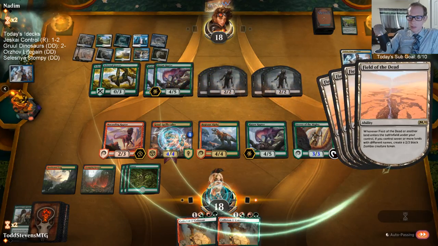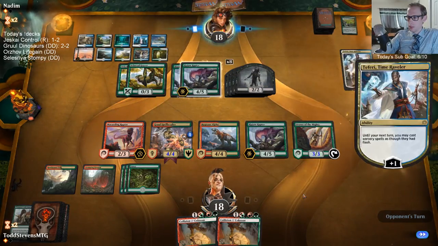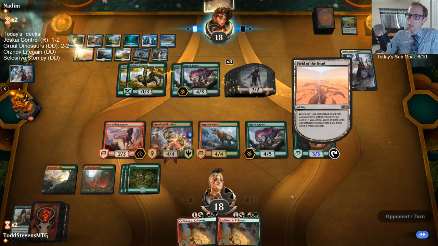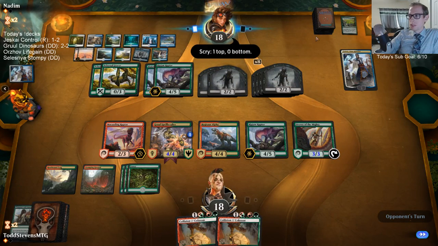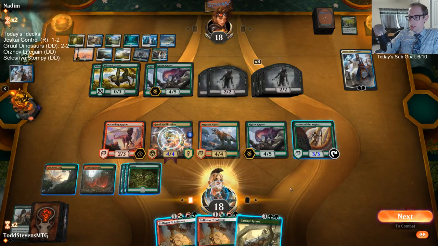Games 2 and 3. That's more like it. Especially these two Ripjaw Raptors. But, you know, they ramped real fast. Also, drew two Field of the Dead. It was just a very good hand.